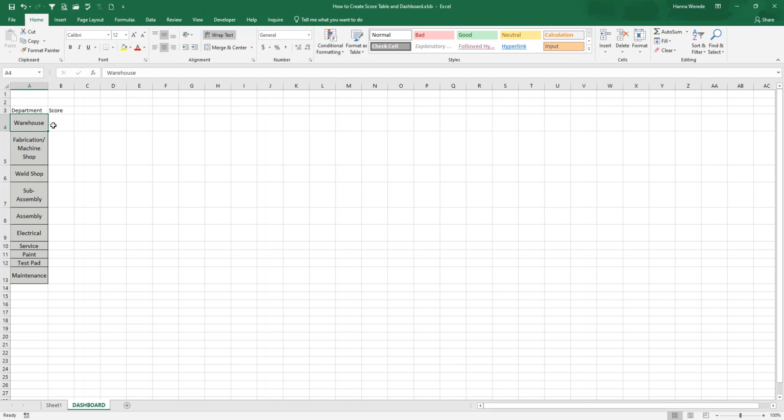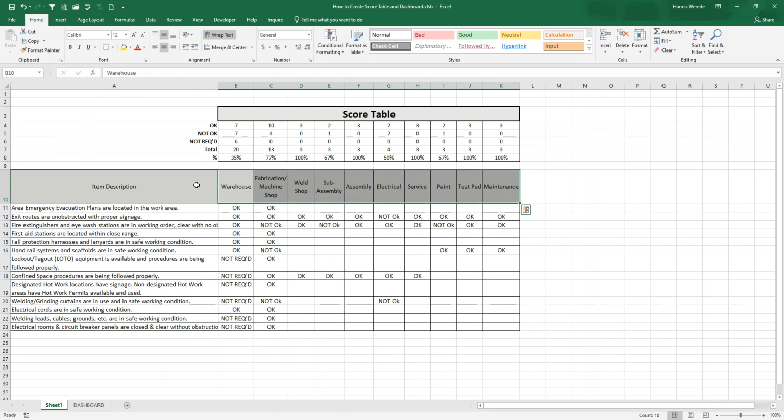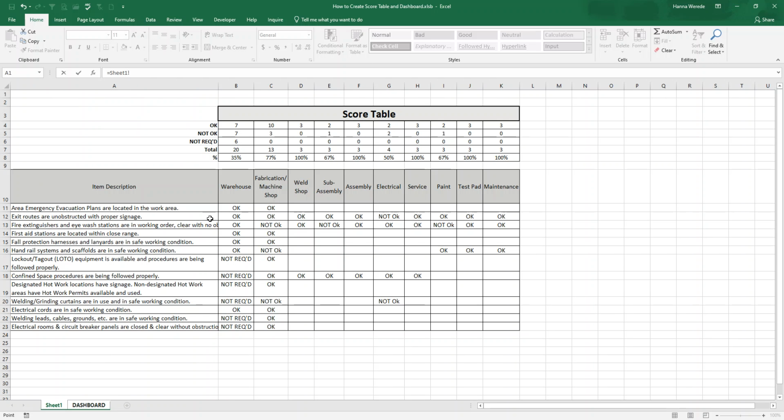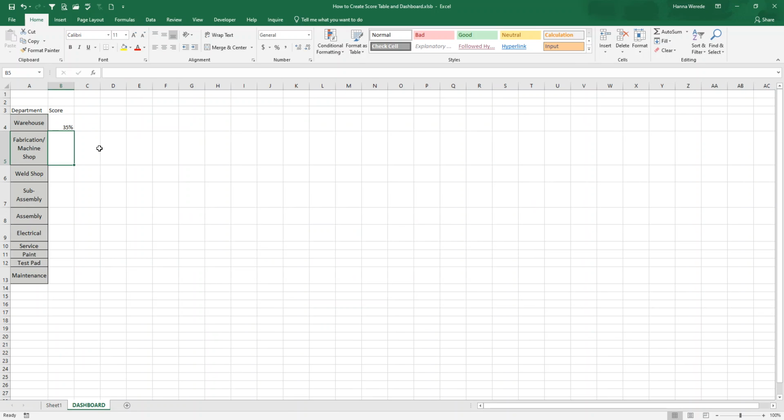So in warehouse our score was 35, right? Instead of going back and forth, you can just type an equal sign, come here and click. Now you get your 35% in here, and you can do everything the same way.